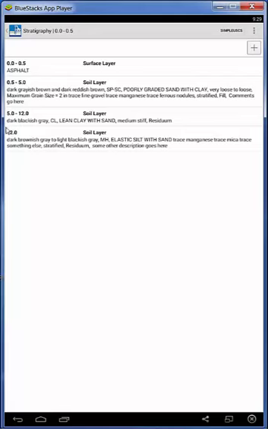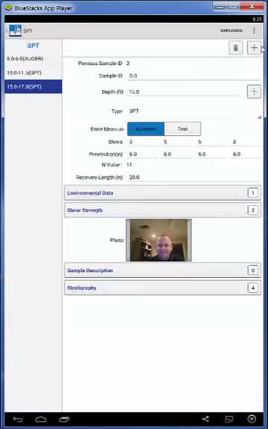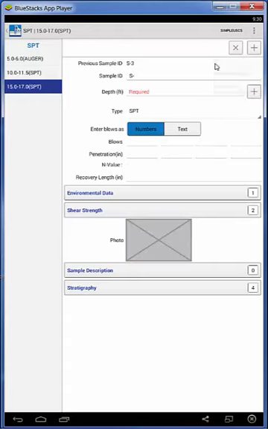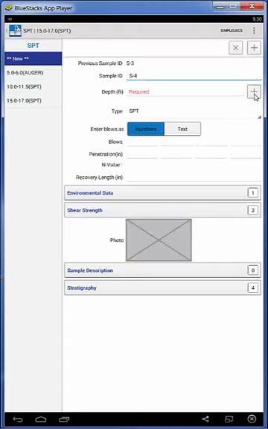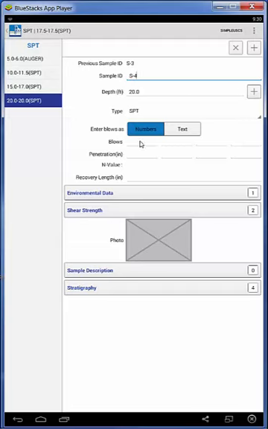Okay, so I've now logged a layer. I don't know where it ends because we haven't seen the layer change yet. And I'm going to go back and I'm going to do another soil sample. Do a new SPT, call it S4. And once again, I'm going to click the plus button twice to increment my 5 feet and type in my blow counts, 4, 8, 12, and 16. And we'll say my recovery length in this scenario was 15 inches. For the sake of the demo, I'm going to skip the environmental measurements and pocket pens, but you can certainly do those. And let's then jump back over to stratigraphy.